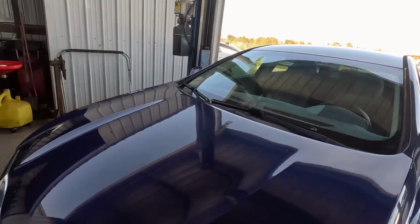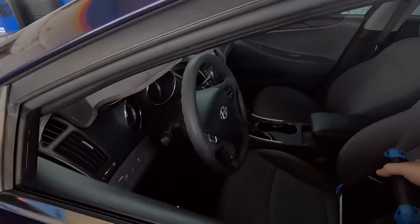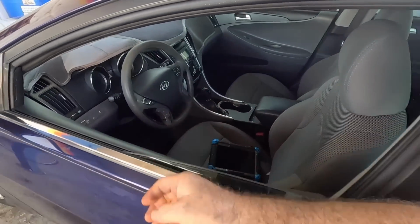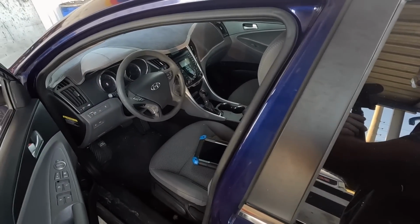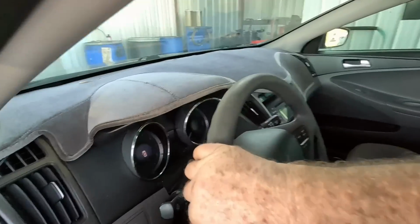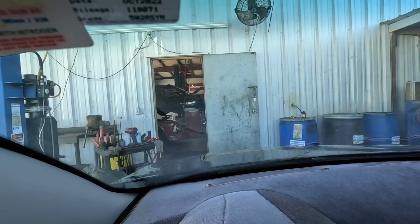2013 Hyundai Sonata. Customer states, my check engine light was blinking, but I don't have any drivability concerns, and it didn't do it on the way here. I also need an oil change, and I'd like my brakes checked. They said they need an oil change, but the sticker shows they have about 1,700 miles to go.